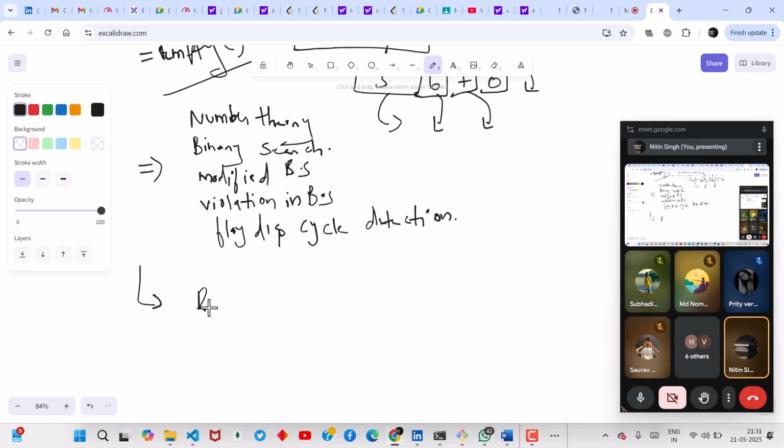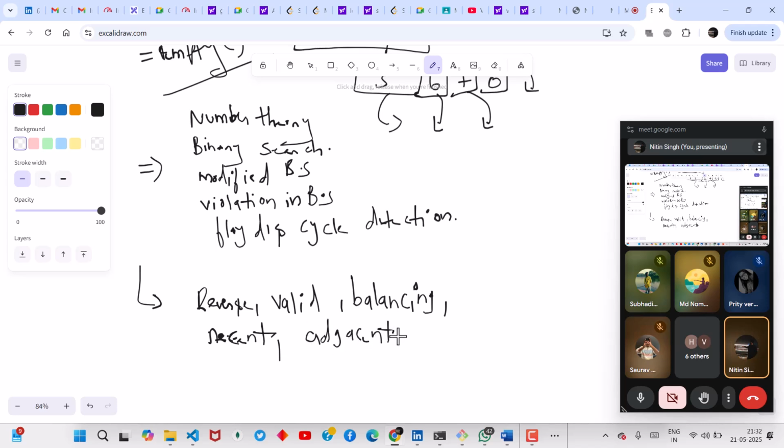So the first keyword can be reverse, valid, balancing, and dealing with something which is the recent one for me, or dealing with something which is adjacent to me, or some of the questions like next greater element, as well as next smaller element. So these are some of the patterns.